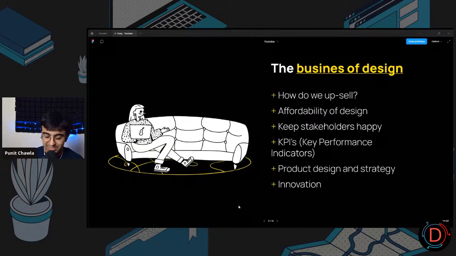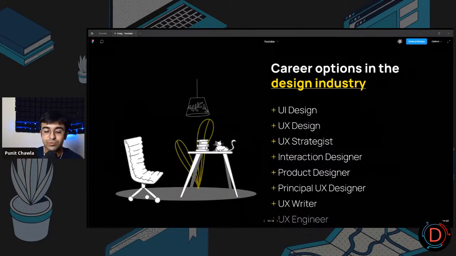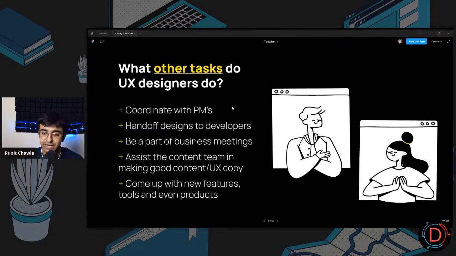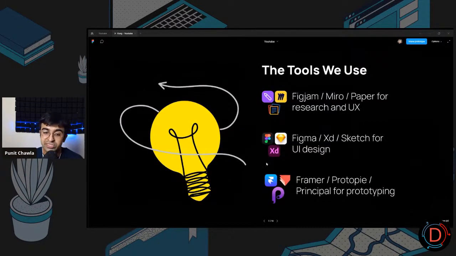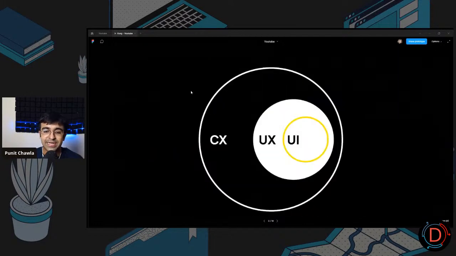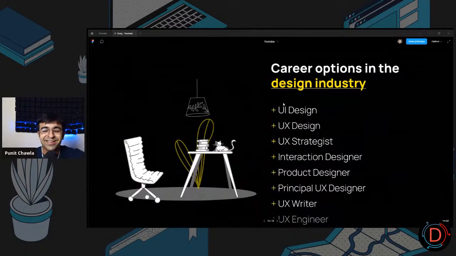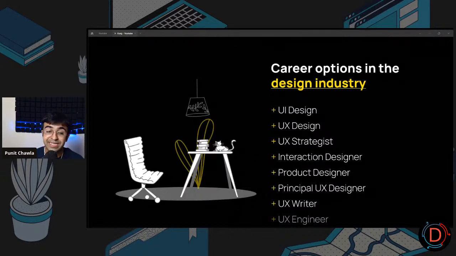So I'm going to move on to the next screen, so that now let's come up to career options. We've spoken about things that come under UX, things that come under UI, what all we need to consider, what is the design thinking process, what are the tasks a UX designer needs to take, what are the tools that they use, what is UXD, what does it come under. We know all these things by now. Career options in the design industry is a big deal, because a lot of people are starting to gain interest in UX and UI. But what is the future as a career?